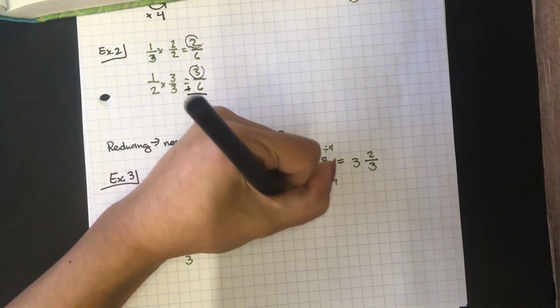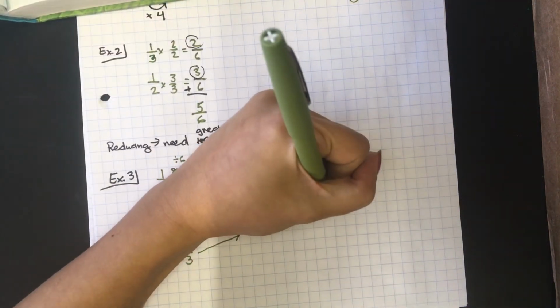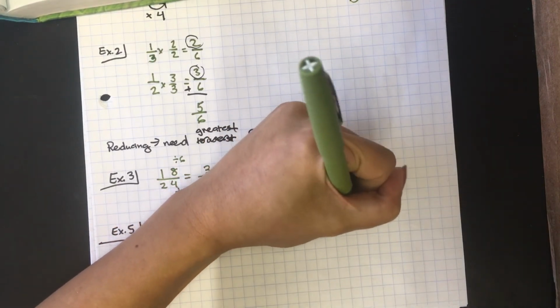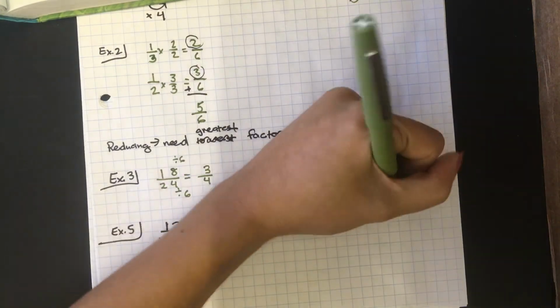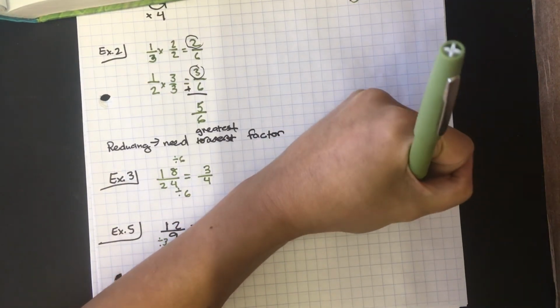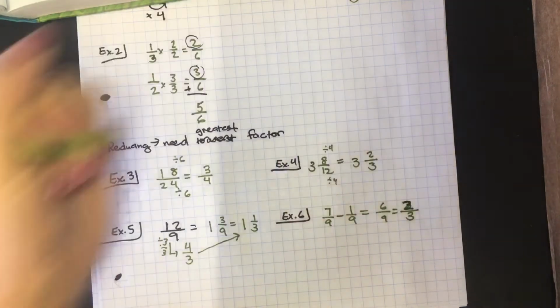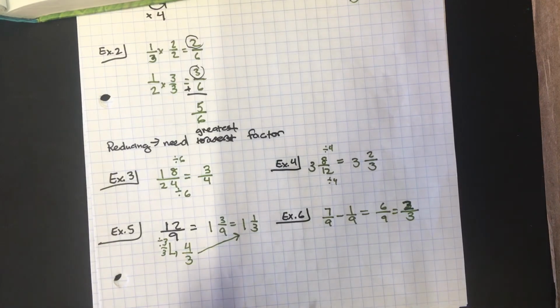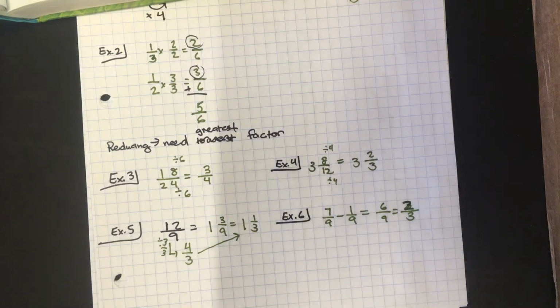All right, and now we have example 6. Example 6 wants us to subtract and then simplify. Remember, when we go to subtract, the denominators need to be the same. And do this one also on Edpuzzle. Okay, you guys should have gotten, in the end, 2/3, because we subtract 7 minus 1 is 6. 9 stays the same until we have to reduce. We can reduce top and bottom by 3.